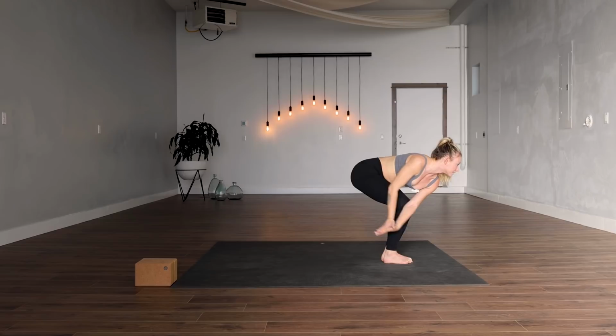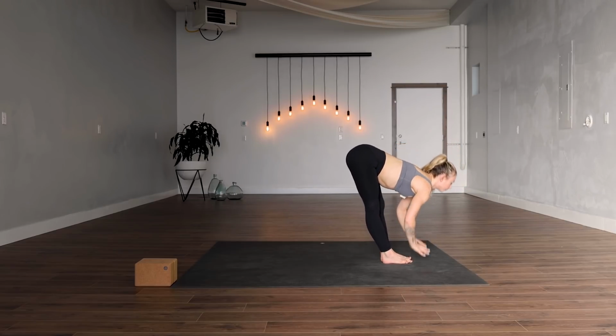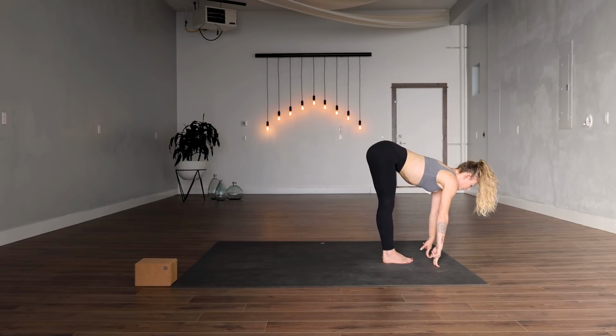On your in-breath, release the twist. Palms come to touch at the heart. With an exhale, find your fold, Uttanasana. Inhale, halfway lift, lengthen. This time on your exhale, your vinyasa.